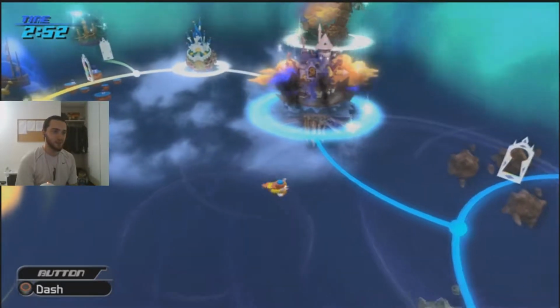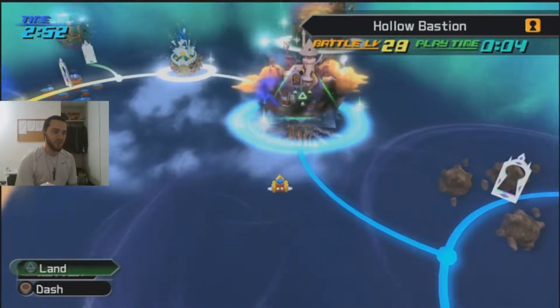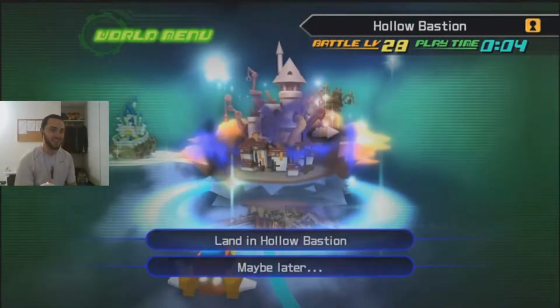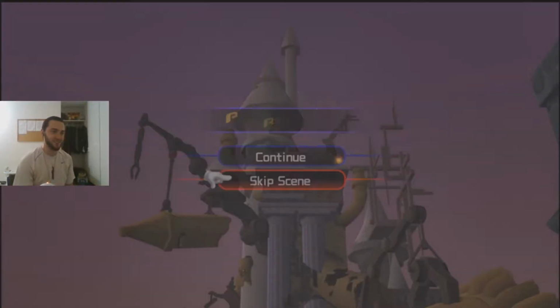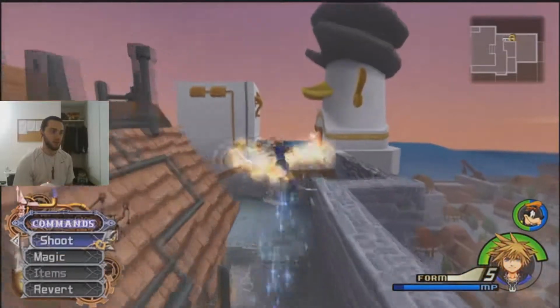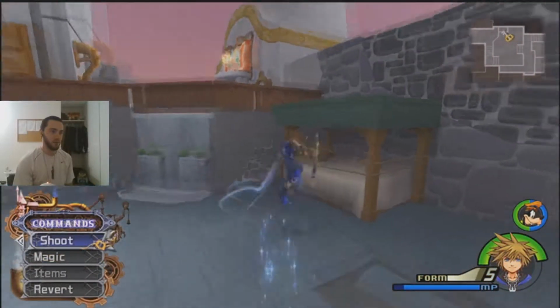In the last episode, we got our asses kicked by Lion King World. And in this episode, we're gonna get our asses kicked by Hollow Bastion. Really, just the ass kickery never stops. Well, I doofed that pretty hard.